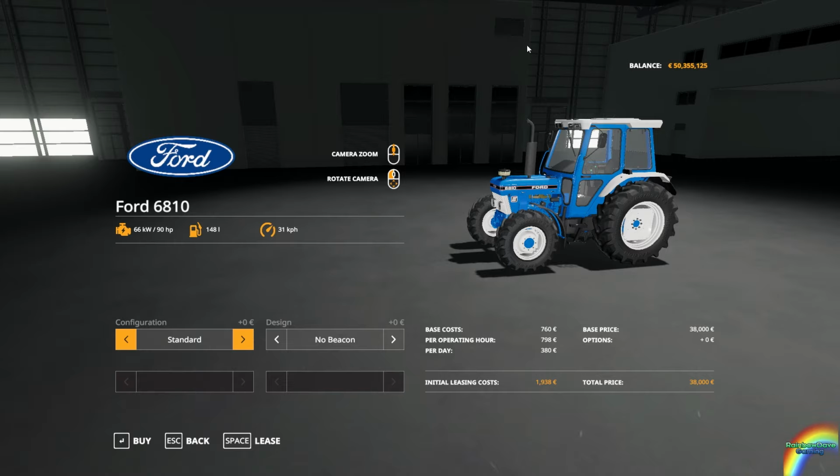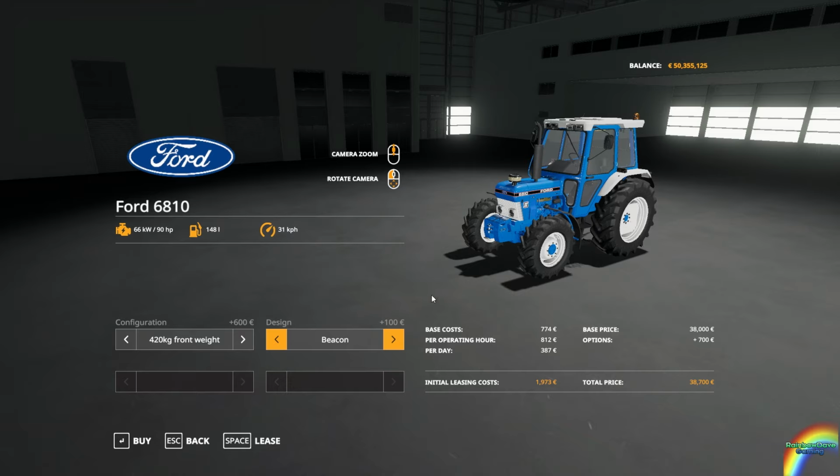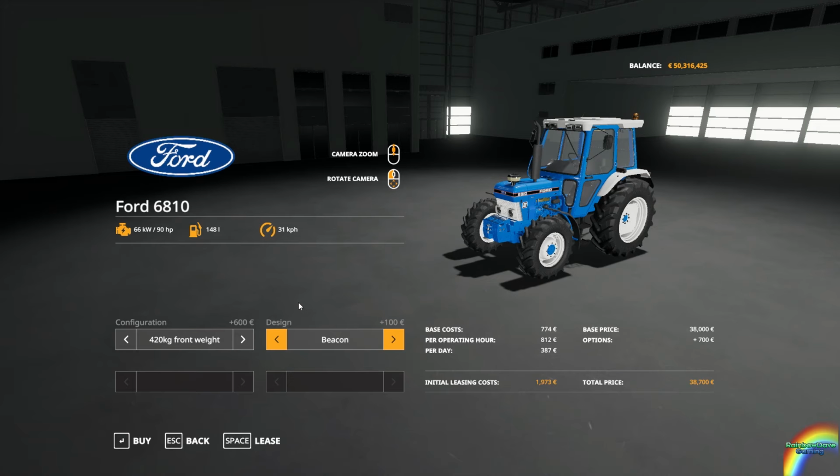And this is where I found the bug with the hair that I mentioned in the Fiat video. So in terms of configs, you get standard, a 420 kilo front weight, or standard. You can pop a big old front weight on it. I'm going to intentionally do something here that causes an issue, because it's only fair that I show a quite funny issue. I think I know what causes it, and I've told Matt, but it's only fair if I show you this issue. And you can put a beacon on or not. In total, 38,700 for 90 horsepower, so it's a lot more expensive per horsepower than the Fiat.